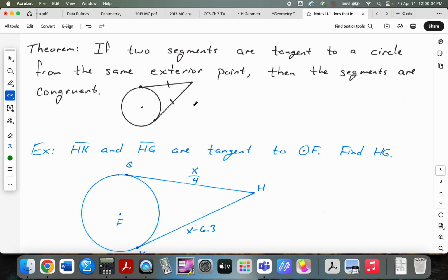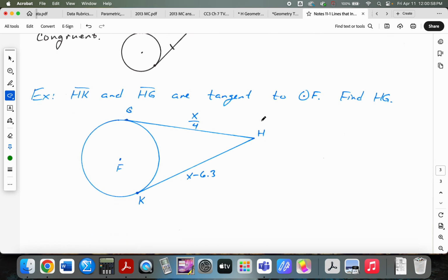I had a student years ago who called this the ice cream cone problem. I was like, what the heck are you talking about? He said, well, if you have a scoop of ice cream on top of this cone, if this side is too short, your ice cream's going to roll off, and that would be sad. And I'm like, if that helps you remember it, great. Personally, I just look at it and go, yeah, those look the same size to me.